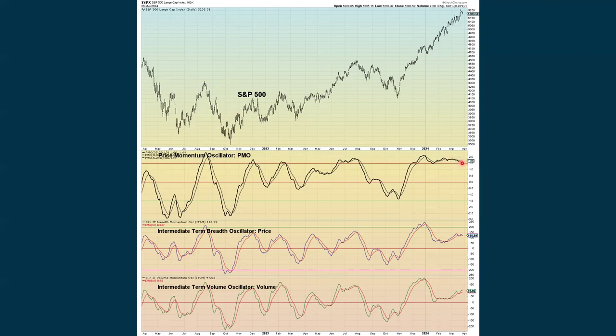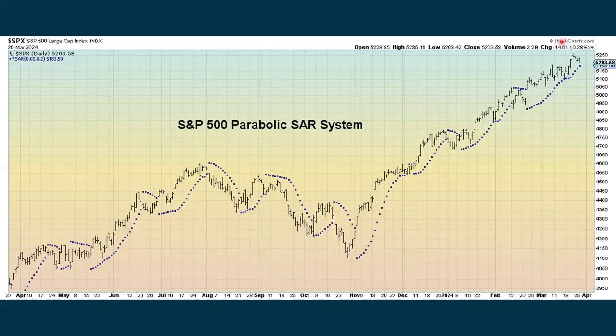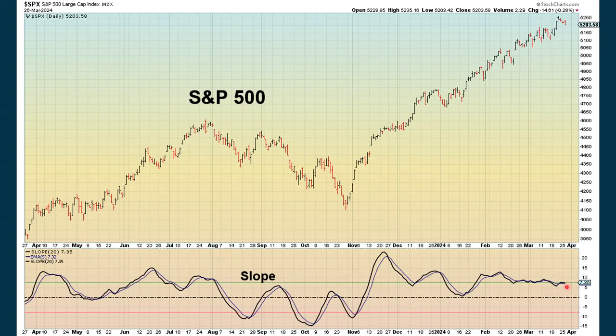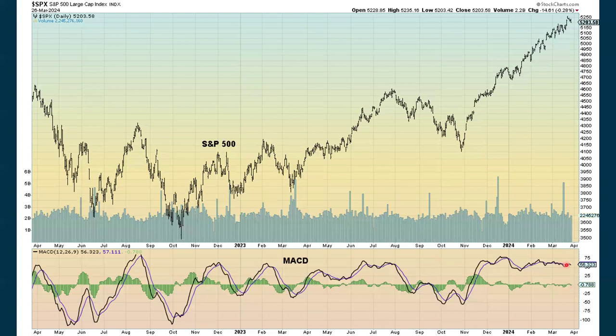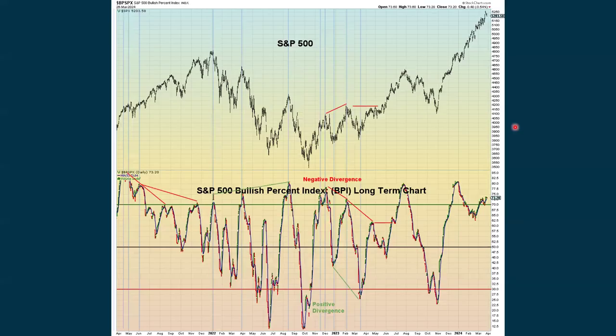We did turn down with the Swingland trading oscillator based on price and volume, but we're still above zero. We're coming back down to the moving average with the PMO. We're starting to cross over negative based on price, but still positive based on volume. We did see a decline with the PMOs that are rising; we're starting to go back down with the buy signals, and flat to slightly declining with the PMOs above zero. We continue to be neutral with the Elder's Impulse System for the S&P. We're still positive with the parabolic SAR — this is going to be a pretty big signal if we see more weakness and the dot comes in on top. The slope is flattening out right on the green line, barely extreme positive. We're turning back a little more negative with the MACD, where it's actually starting to go back below its moving average. The longer-term oscillators really aren't changing all that much — we're still above all the plotted moving averages here.